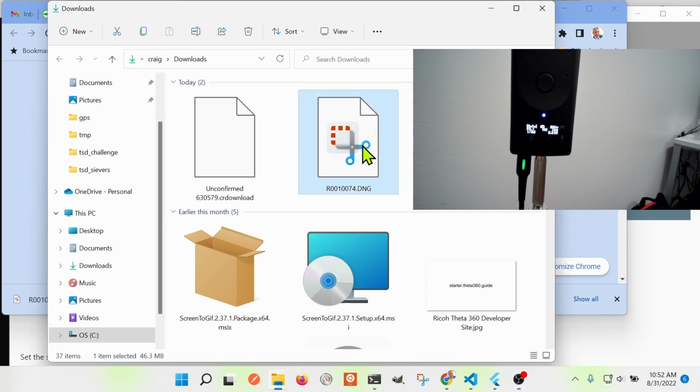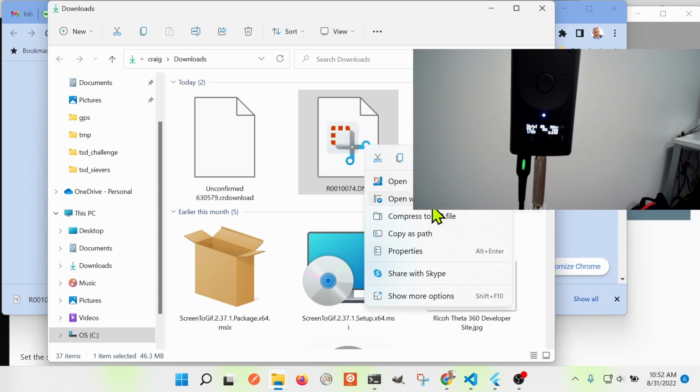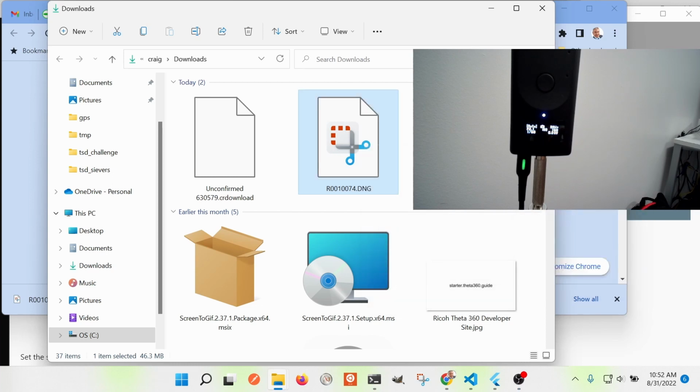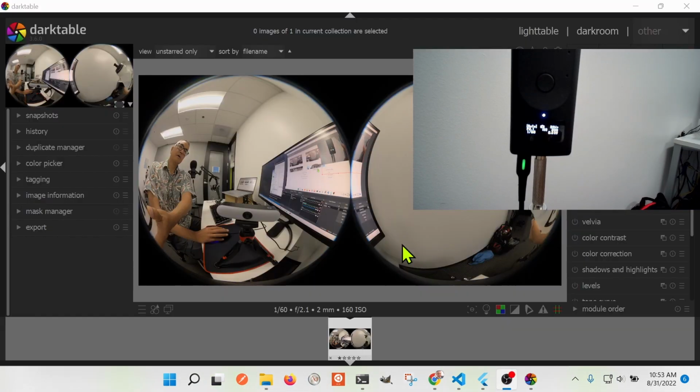At this stage, you'd probably want to open it up in something like Lightroom. I'm going to use this open source software called Darktable. So now with Darktable, I have the DNG file. You could do this with Lightroom; I think most people are using Lightroom. I'm just using Darktable because it's free and it's accessible to everyone that wants to do some testing. And you could then do the editing in here to test it out. Then you have to use the Ricoh Theta standalone stitcher at this point.